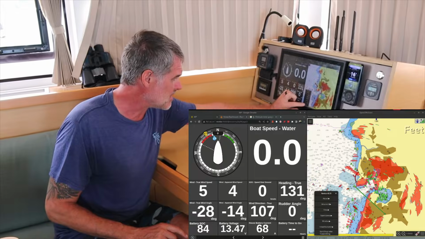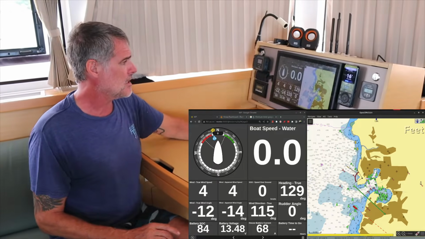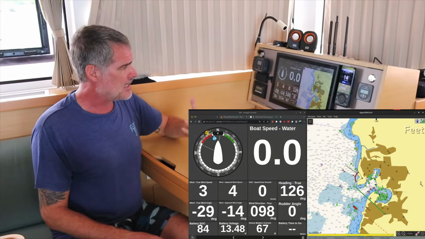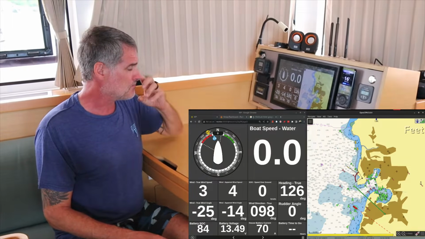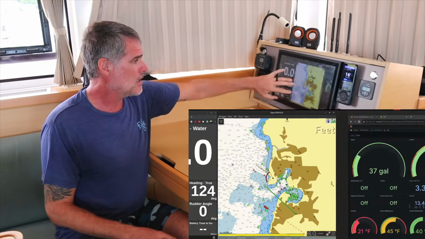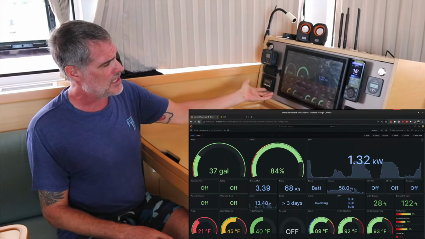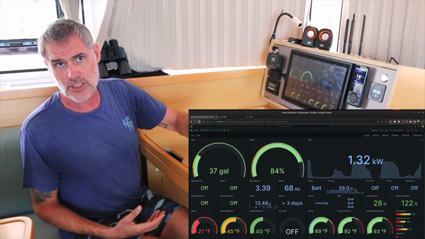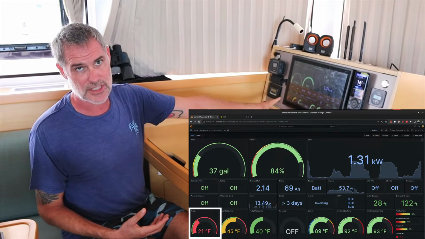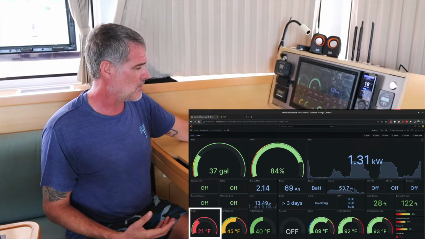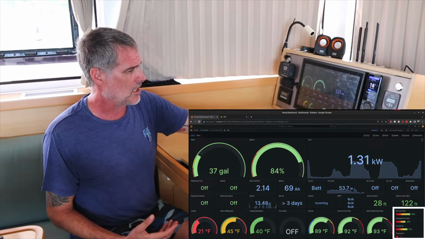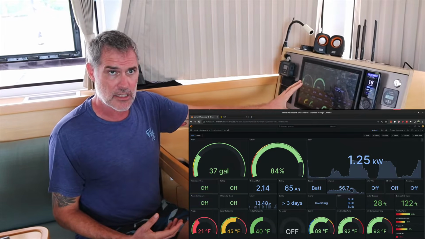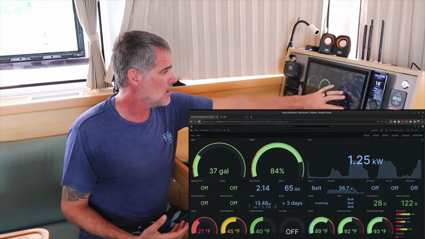But then this also does a lot of other things. So if you look over here, this is the section that has the data that we use while we're under sail. And then additionally, we can come over here. This is the information that we use while we're at anchor. So it gives us all of our energy data, our refrigeration. We just put a whole bunch of stuff in the freezer. That's why it's so hot right now. Our tank data, our propane levels. And so this is kind of the screen that we live on when we are at anchor.